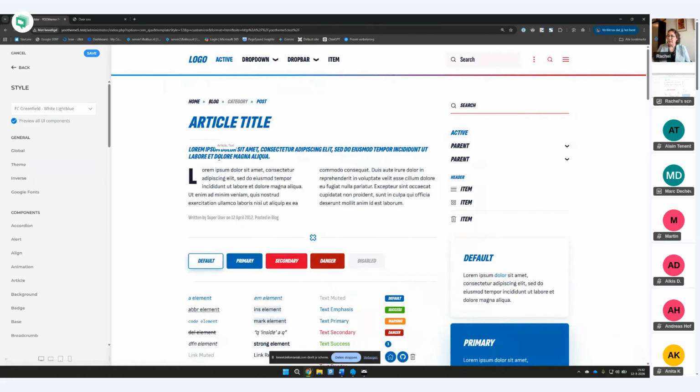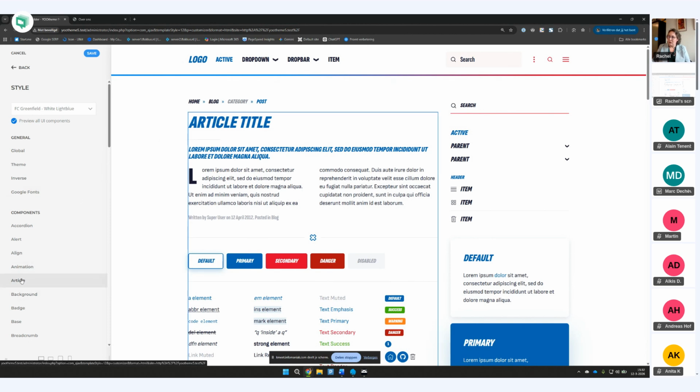And when you go over them, and this is the same when you're looking at your own pages, you get this little label. In this case, it says article text, which gives you a clue to where you can find settings for this item in your panel on the left. So for this thing, I can find settings under article, and I can find things under text.